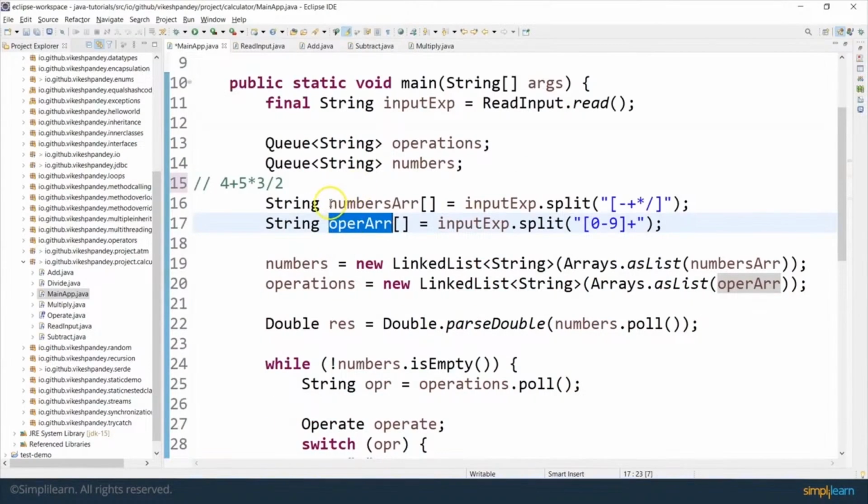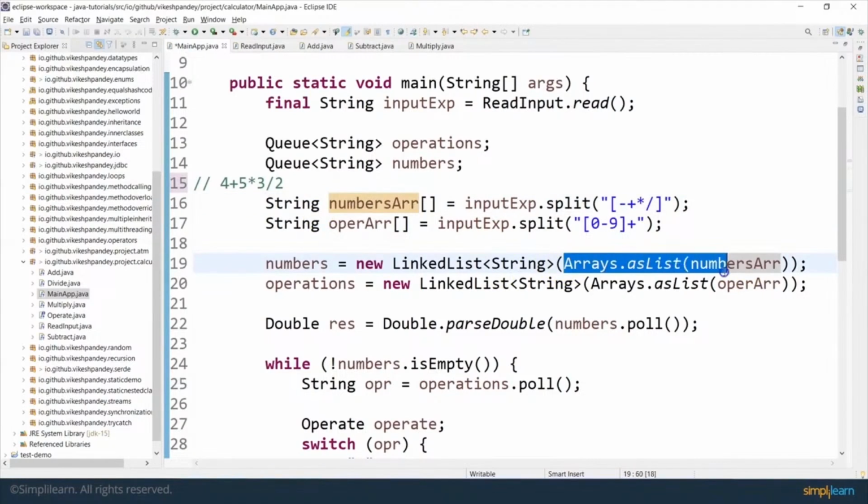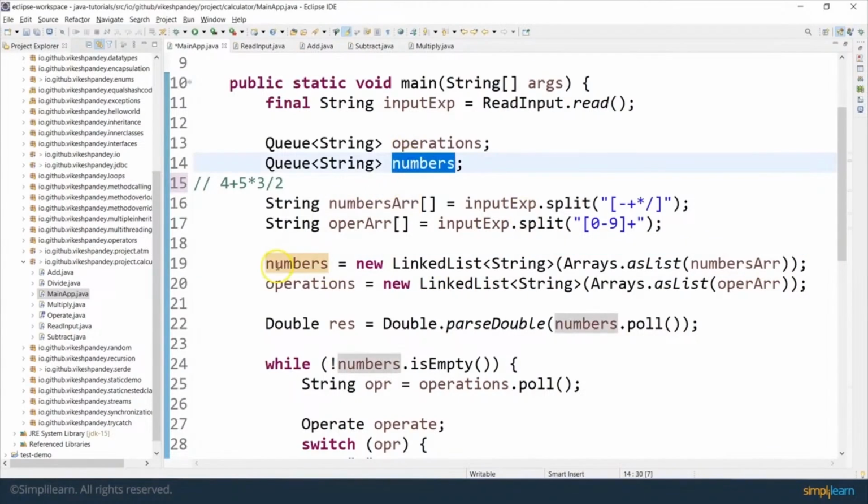Once I've created this string array, I want to convert these string arrays into a queue. So I convert this array into a list by calling Arrays.asList, which returns a list. Then I convert this normal list into a linked list, and store this linked list into the queue of numbers.